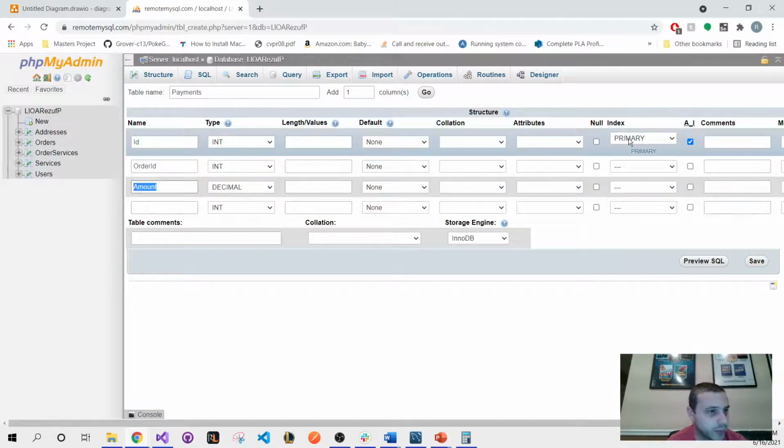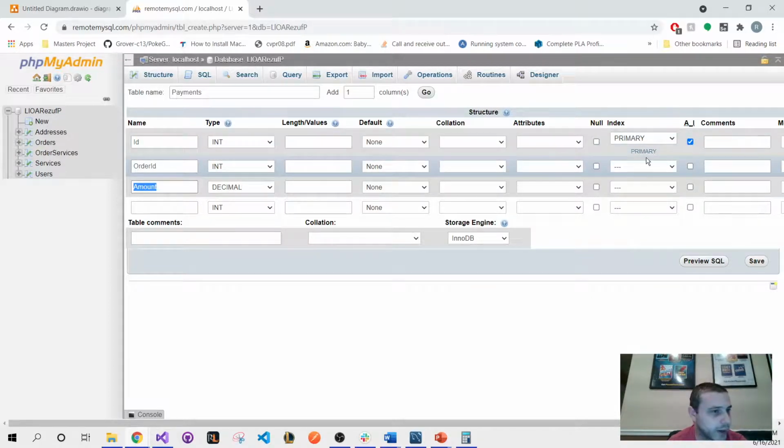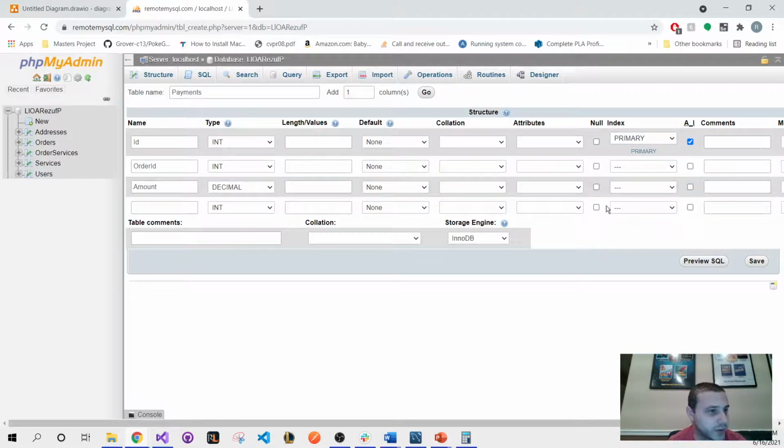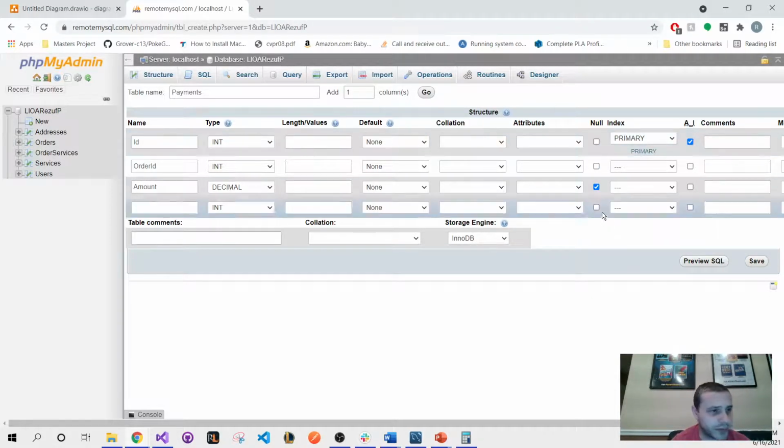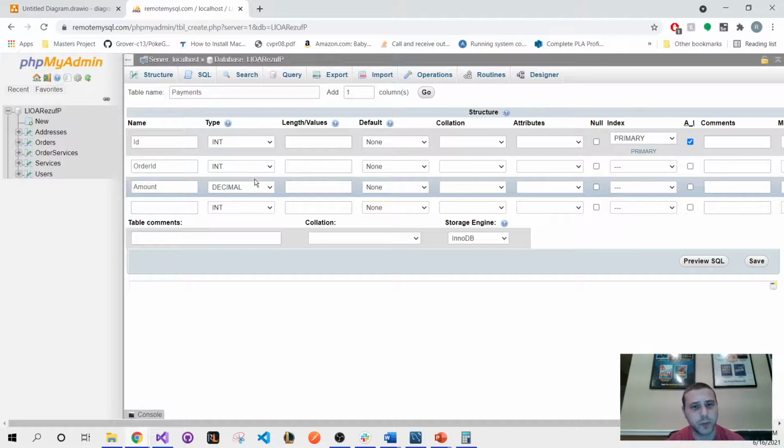ID column is going to be primary and it's going to auto increment. So it's going to be like 1, 2, 3. For every row that you insert, it's going to automatically increment. I could select here that the amount can be null, but that doesn't make sense. So what null will do is it means that it's unset. There's no value in it. So it's not like it's blank. It's just unset. But that doesn't make sense for here because the purpose of this table is to pay. So they have to submit a value.